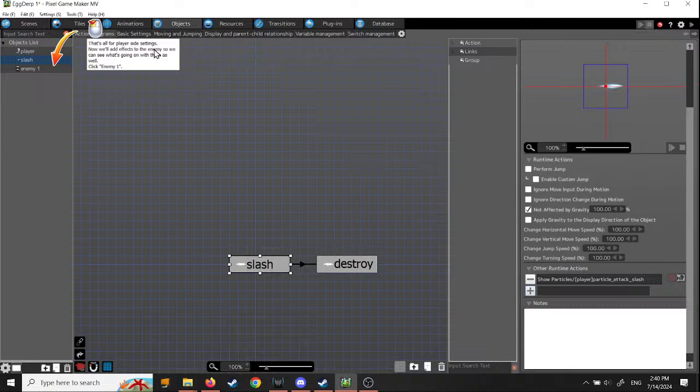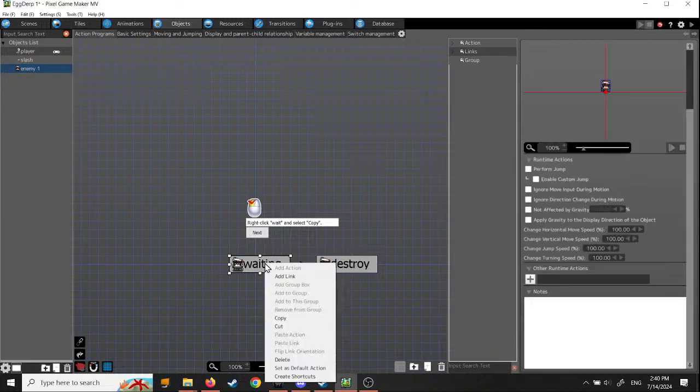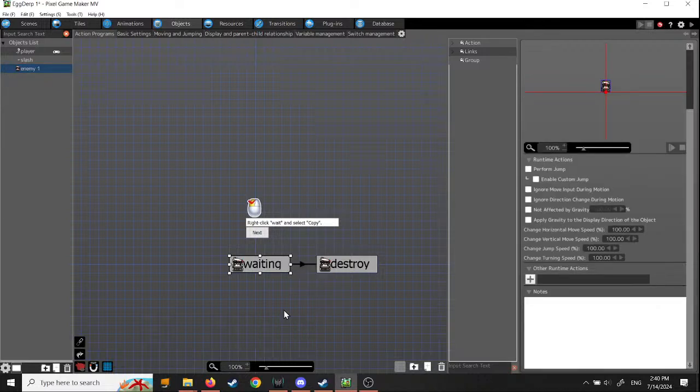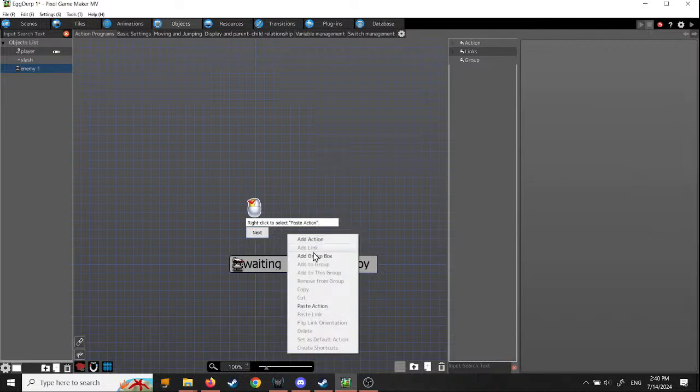That's all for the player side settings. Now we'll add effects to the enemy so we can see what's going on with them as well. Click on the enemy. Click on weighting and select copy. Okay. Now click paste.